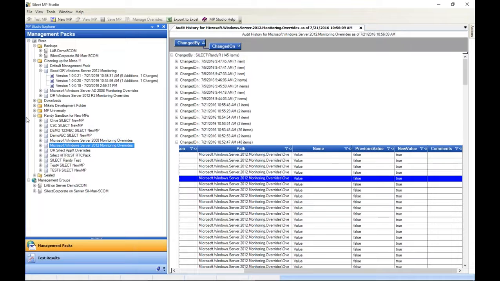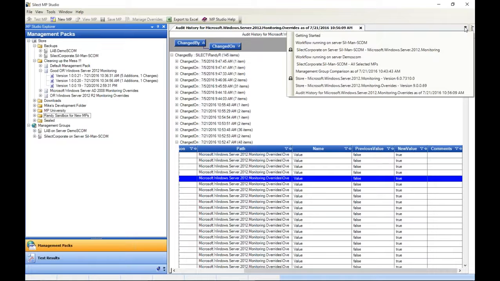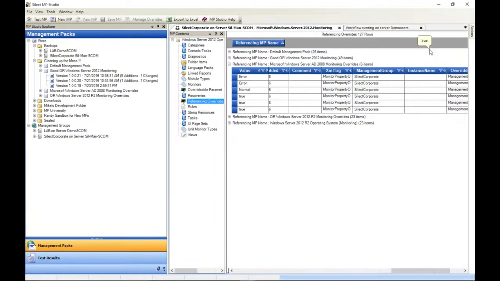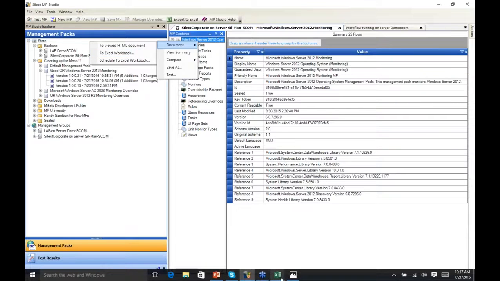Just see if we can squeeze in these last couple of demonstrations I wanted to show you. I'm briefly going to come back to the server in my corporate environment. That's where we had our overrides. We've looked at the export to Excel option. There's an option here at the root to create an HTML report. You can schedule the report I'm about to show you, and it's called the Excel Workbook. And let me show you what that looks like.